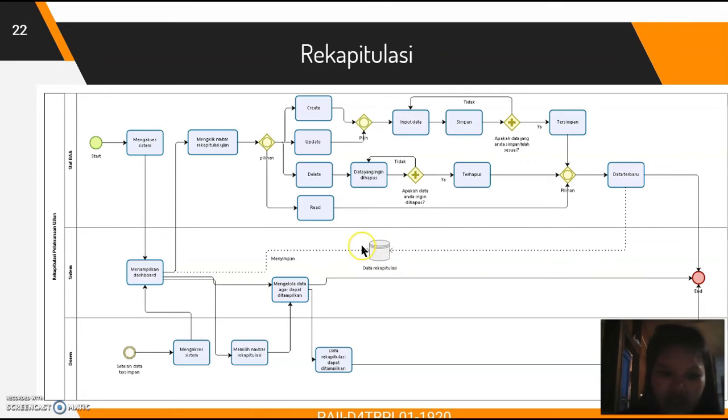After the data recapitulation, the Dosen can see this data by accessing the system, and then clicking or choosing the navbar recapitulation, so the system can display the recapitulation data specifically. And that is the end of the process.